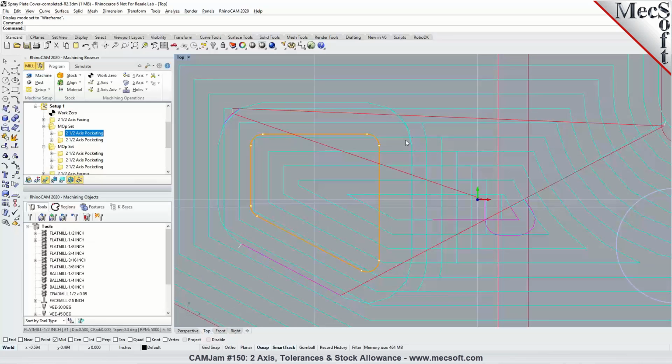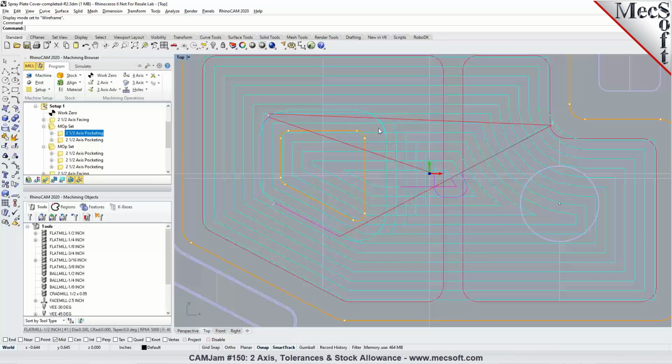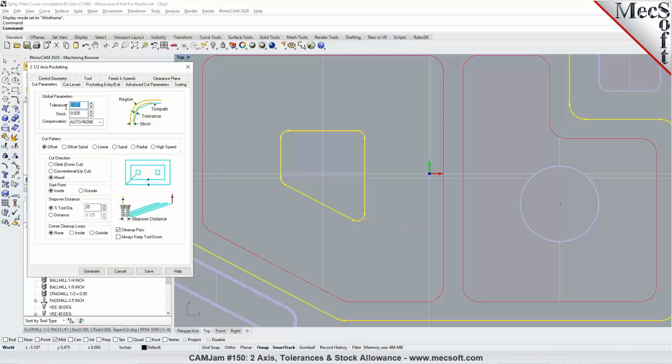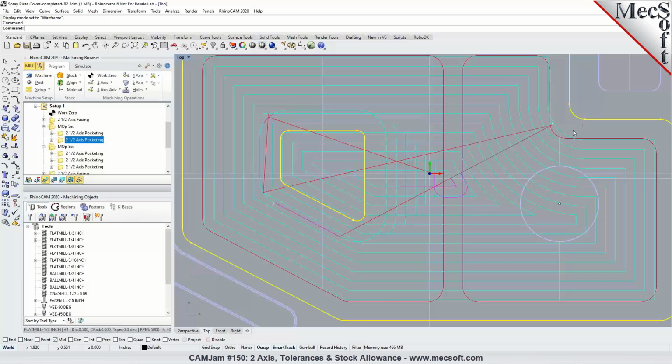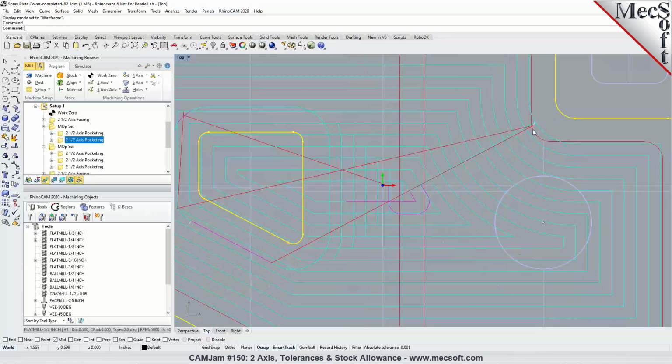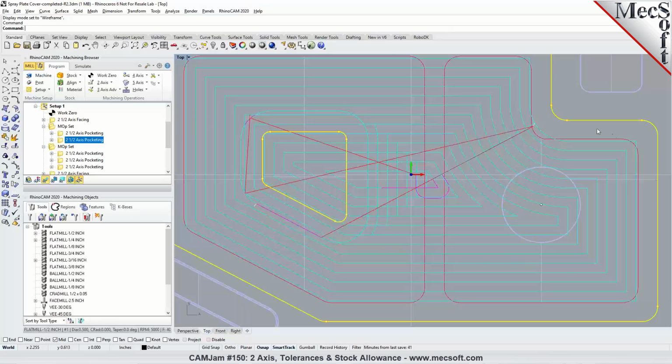The slacker the tolerance, the more deviation from the part geometry. So if you want to keep it closer to the part geometry, you would want to consider tightening up the tolerance. In the next example, the tolerance is tightened up to 1 thousandth, and you can see there are smaller facets and much closer to the part geometry for both the pocket boundary as well as the island region.